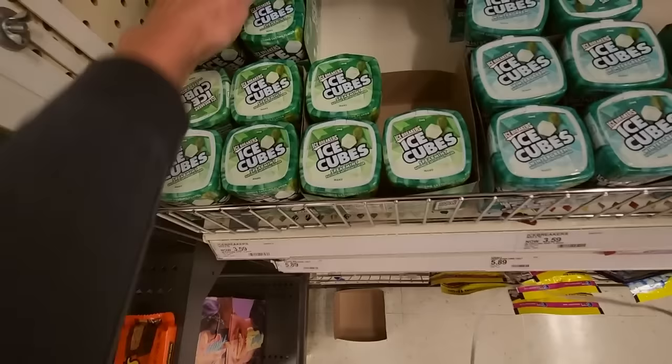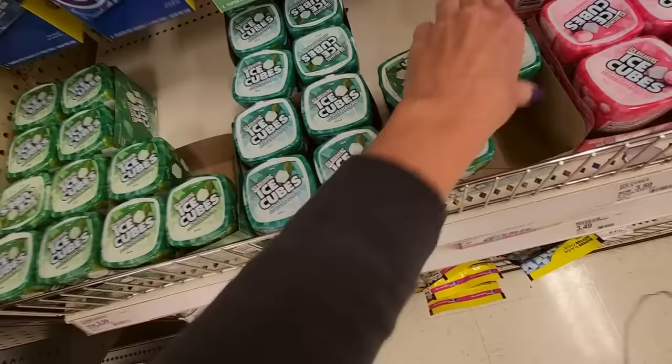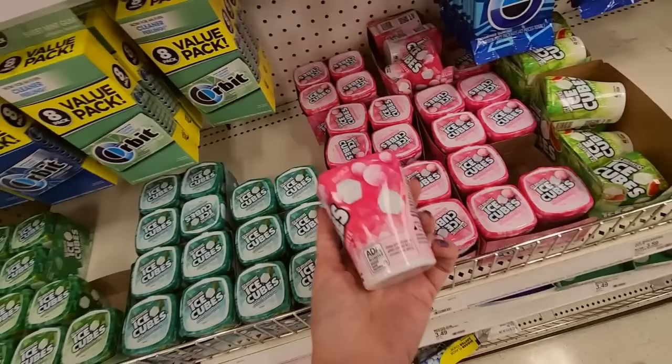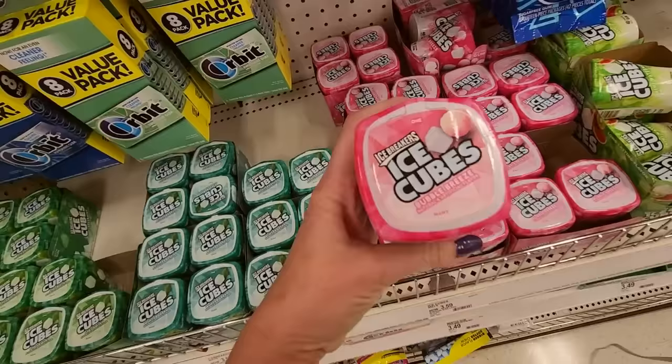All right, here we go. That is spearmint. This is wintergreen. Right here, these are loose. There. Oh, there's another one back there. Wintergreen. Okay. This one is called Bubble Breeze. Bubble Breeze. That sounds nice.